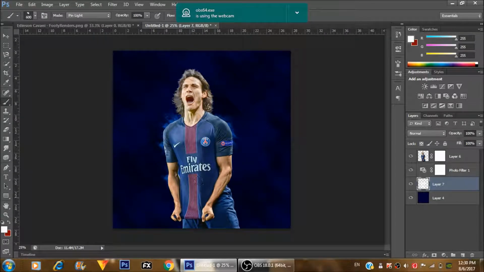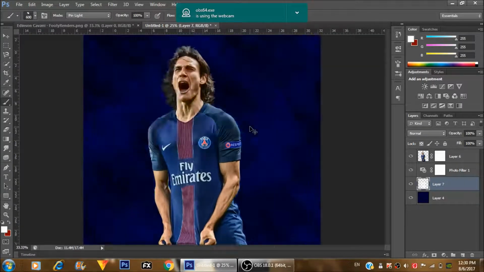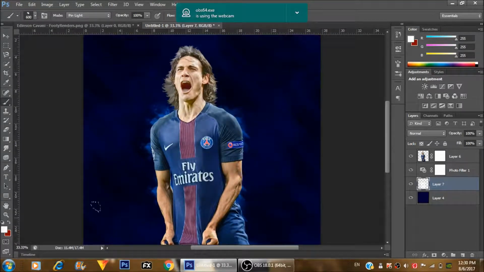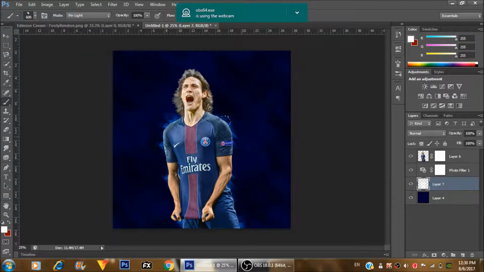I'm not going to talk about what this means because you guys can see what I'm doing. So we have blue in here, and the next color we've been using is red.